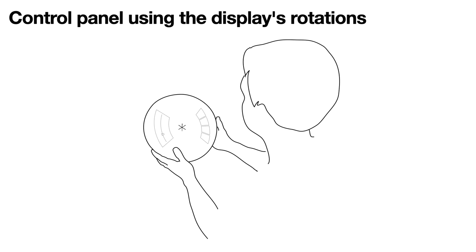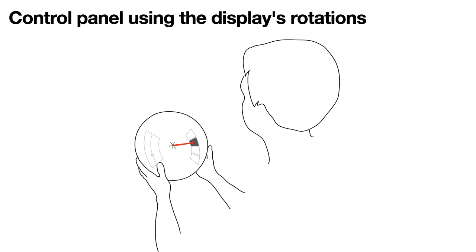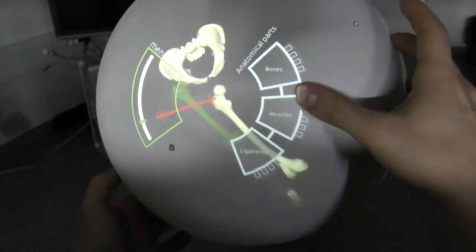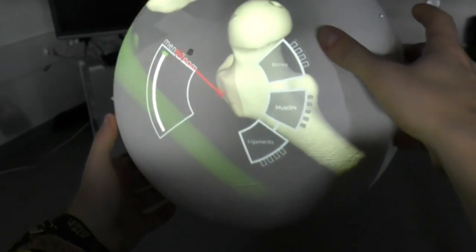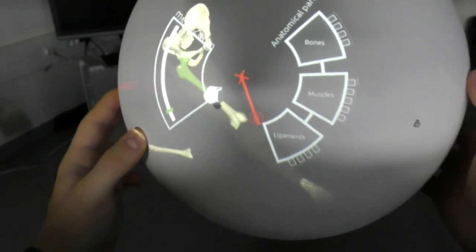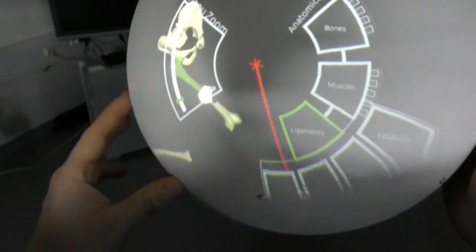We also designed a control panel. This one remains attached to the eye cursor ray. Users interact with the panel thanks to a rod that is attached to the display. By rotating the display, users activate controls by crossing them with the rod. Attaching the panel and the rod to the display allows it to be operated independently from the display's translation. Here we show how a slider on the panel can be used to control a zoom factor while the scene is being explored by display translations. Now we show the exploration of the commands of a two-level radial menu. The leaves of the menu are only activated after a short delay.